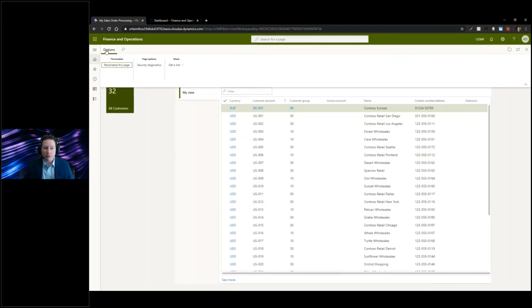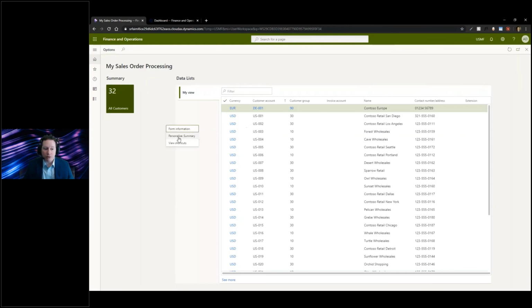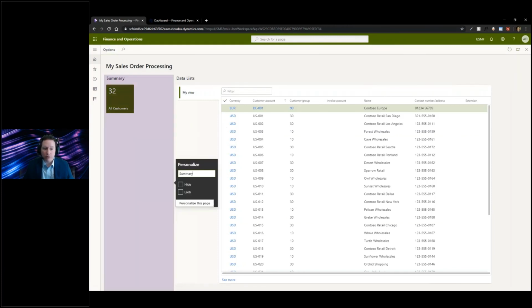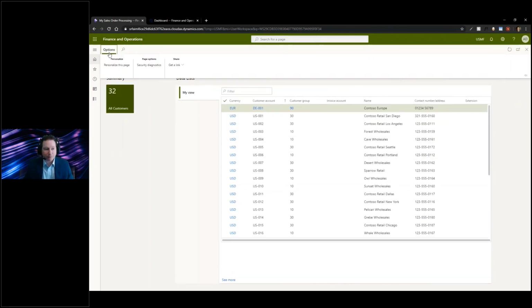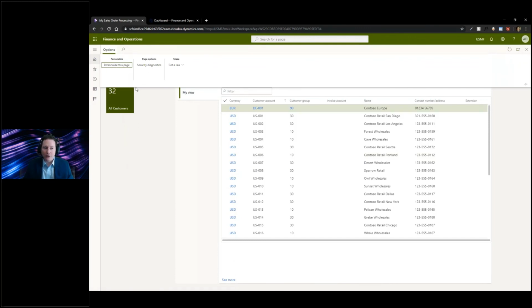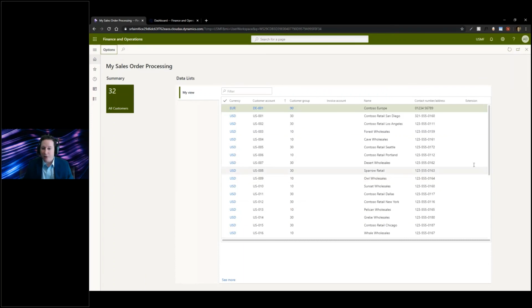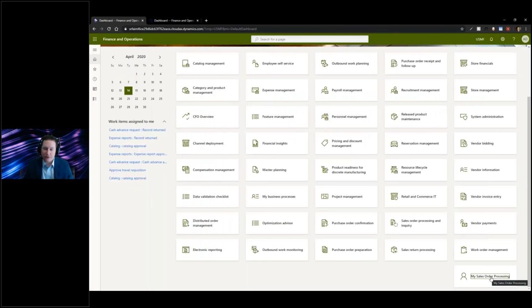We can also do some other fancier things inside of a workspace. You can go ahead and basically personalize a workspace. If I go ahead and personalize this workspace and I personalize this page, I can go ahead and add, for example, a Power App or a different area of functionality if I wanted to, or a specific field if it's focused on actually a table in the background here. So like I said, there's a lot of different options that you have for the personalization that you can tackle then inside of these new workspaces that you create.